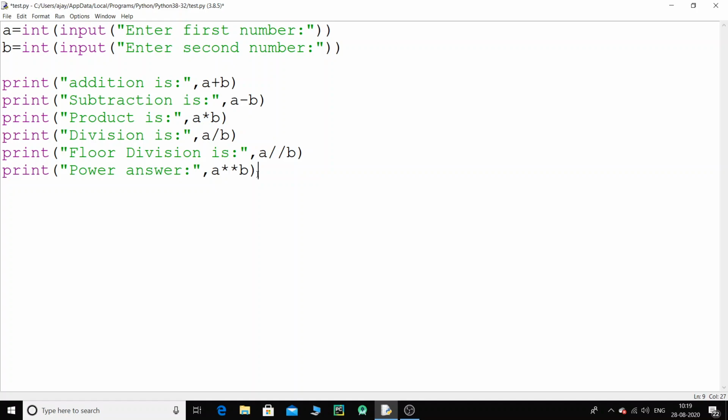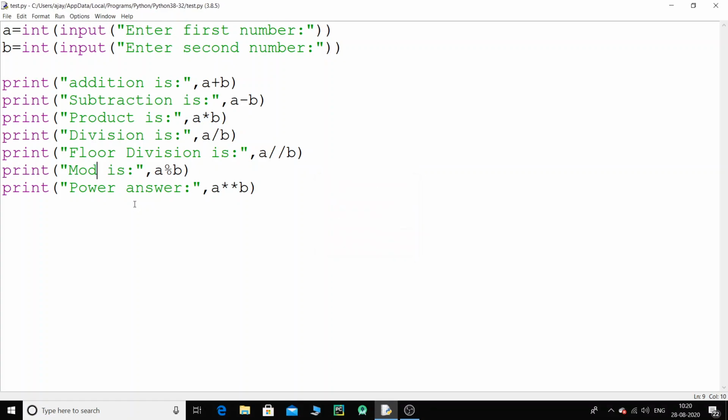And then there is one more that is left, and that is the percentage, and I'm going to put it over here after the other divisions, and this is the mod.